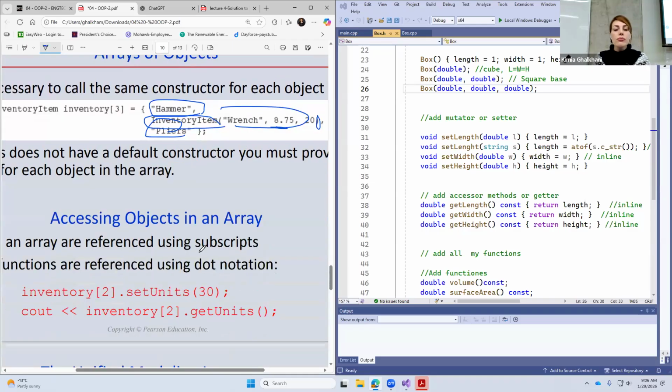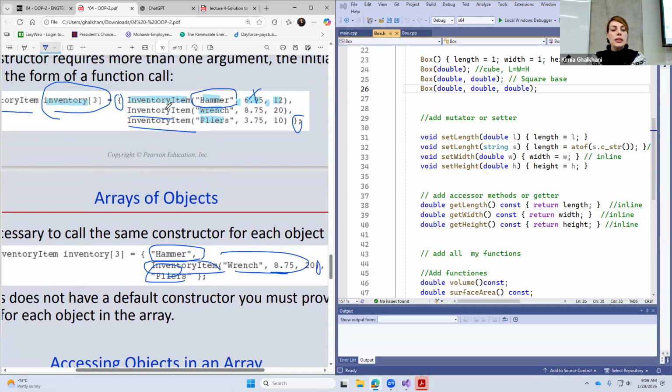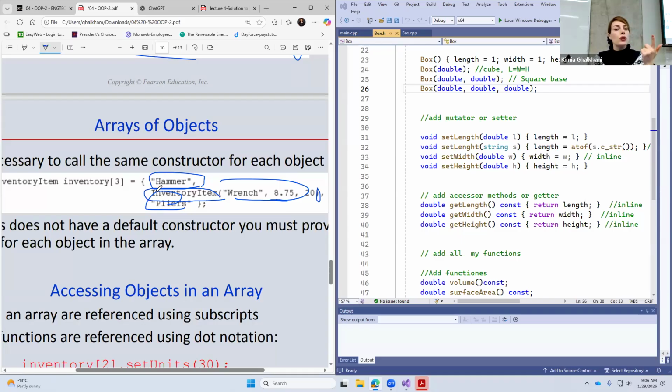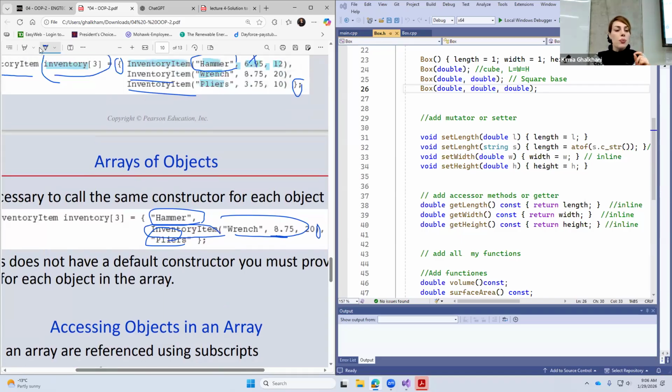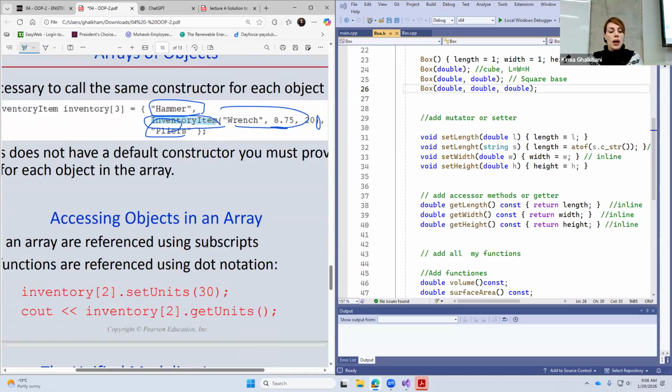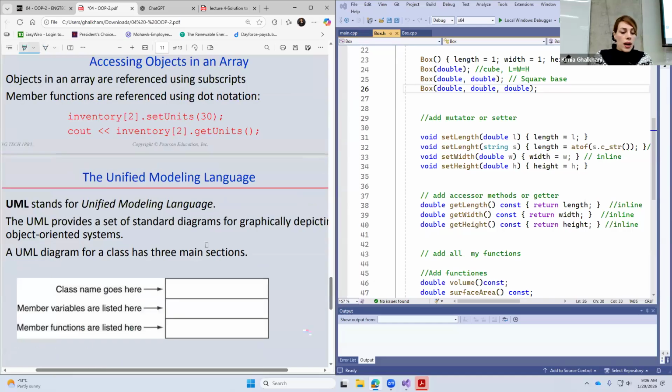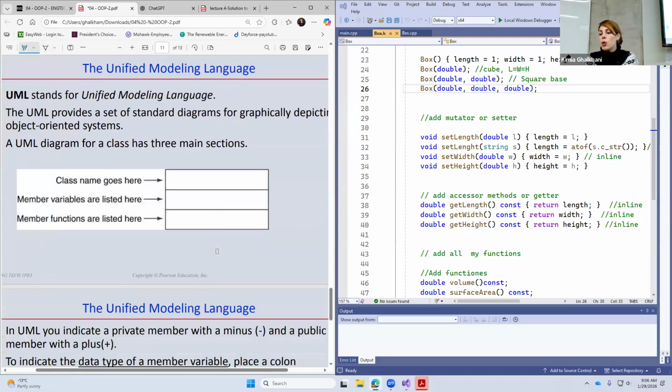Yeah. Either you can have detailed information for all of them, very similar to each other, or you can have only for one of them or 2 of them, not for the other one. But anytime you want detail, that's the point. Anytime you want to detail them, you have to use the inventory item or the constructor name again. That's the point in here. Make sense? So now let's look at UML, and then we will move to the Visual Studio, and we will leave this lecture slide.